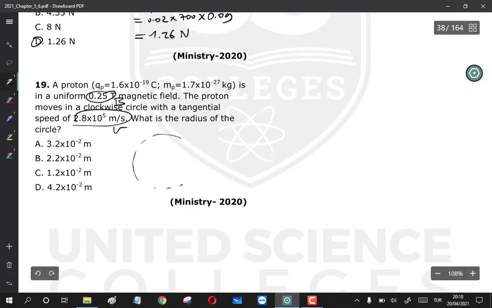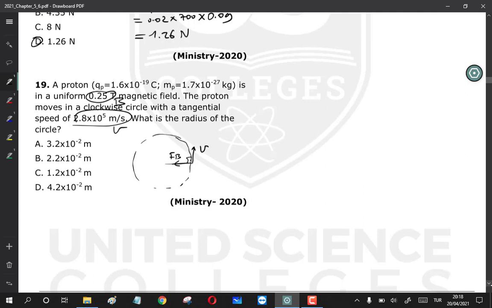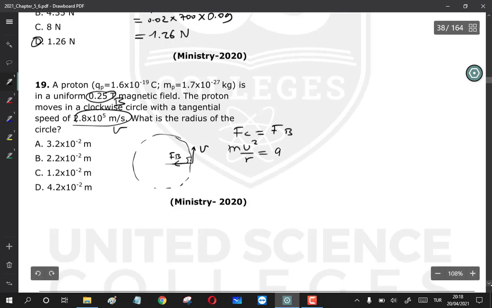So while a charge is moving in a circular path, in here the magnetic force, because magnetic force is always perpendicular to velocity, this magnetic force is the centripetal force. We will make them equal. Equation for centripetal force is mass times tangential speed squared divided by radius of the circle is equal to magnetic force Q times V times B. So this V squared and this V will simplify. So then R is going to be M times V divided by Q times B.